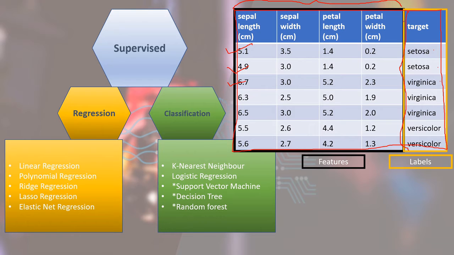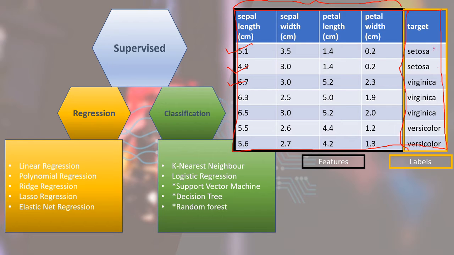Now, in machine learning terms, we call inputs a feature or a set of features. We won't say inputs and outputs anymore, we will say features, a data set of features, whatever it is. Here in this case, we have four features: sepal length, sepal width, petal length, and petal width. You might wonder where this data has come from. This is a very basic hello world problem of machine learning, called the iris flower data set. You have to predict, based on any given features, what this flower is called.